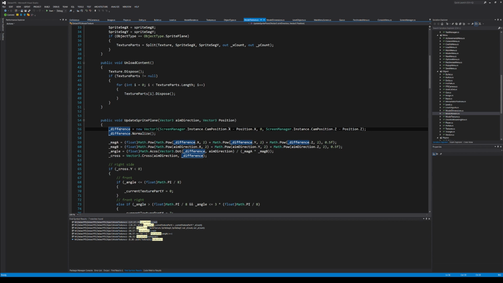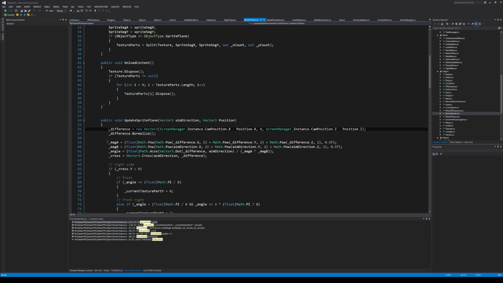So the difference is your position to the model's position, and that's that plane that rotates to always face the camera. So that's this difference. That's one vector you get, from the player to the model. Then we just normalize that, and then we just get the magnitudes. Oh, sorry, this. Okay, that's the second part.